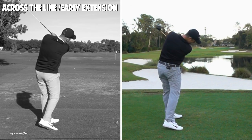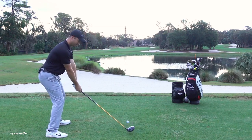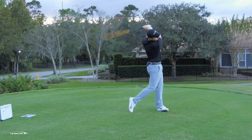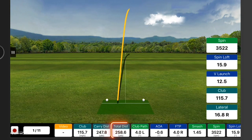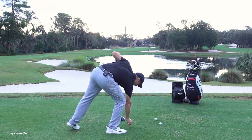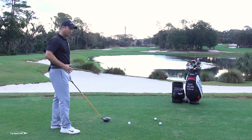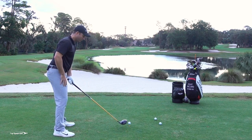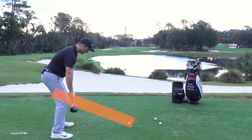Let me demonstrate a shot and then talk about what I feel to make those two things happen. The first piece: how do we build a good consistent backswing? I want to build my turn and overall swing plane throughout my entire body. Imagine a plane of glass going from my knees down to the golf ball — as I make my backswing, I want my knees to swivel and stay on that plane of glass, angled toward the golf ball.